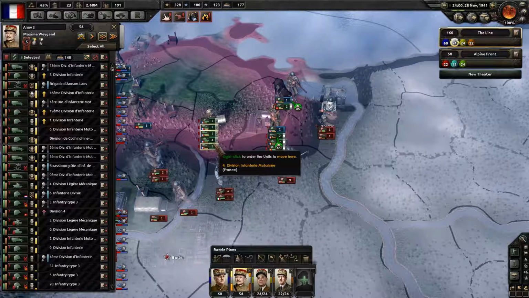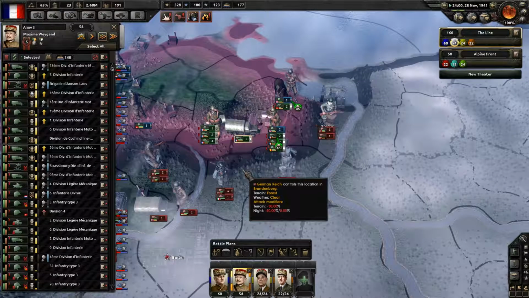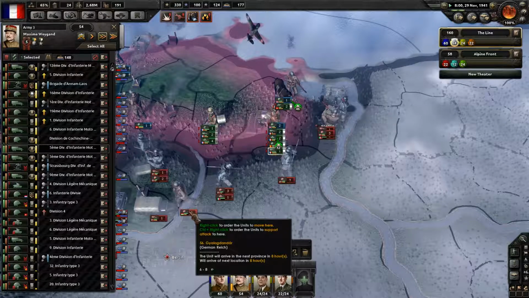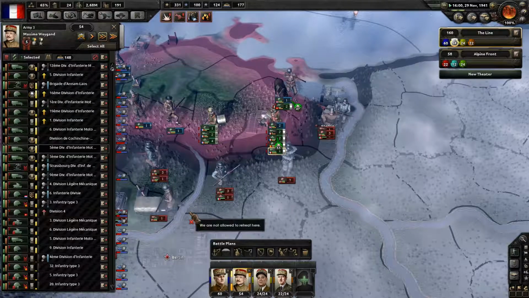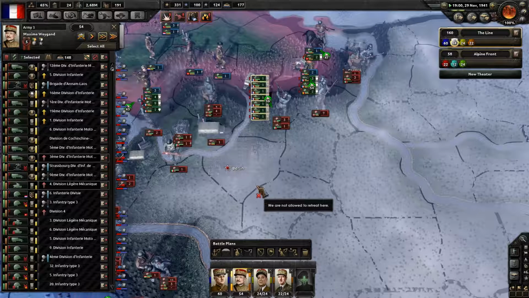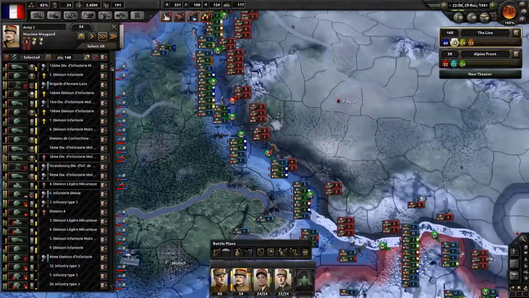All right, well, one of these units got knocked out here. Let's go over there. Anytime now, go away. Anytime now, go away. 3, 2, 1. Okay, gone. You, attack. All right, that should get their attention.